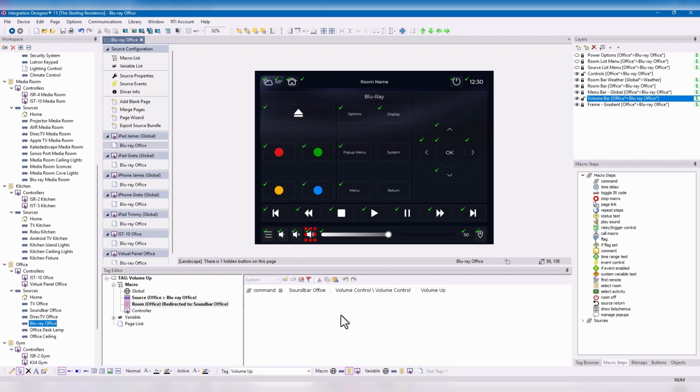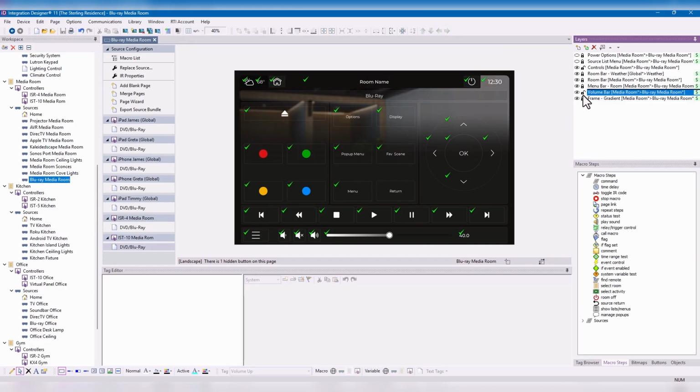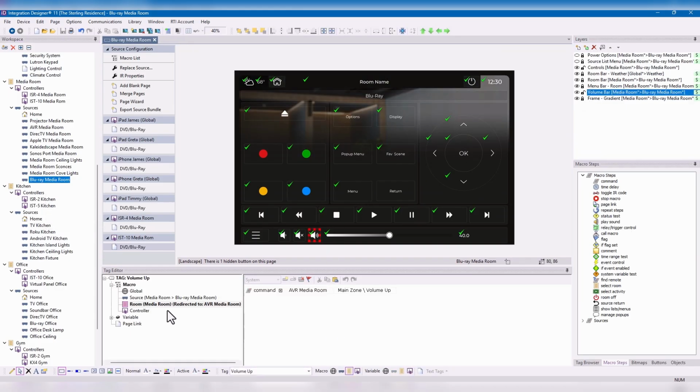Because when we set a device as the room audio source, whatever we did here in the office, the sound bar, instead of programming all source level macros with the same volume up command, it programmed a room level macro. So wherever volume up appears in the office, it does this. And if I go to my media room and I unlock that layer, anywhere volume up appears in the media room on all sources, it will raise the AVR. So two different room macros, same tag.